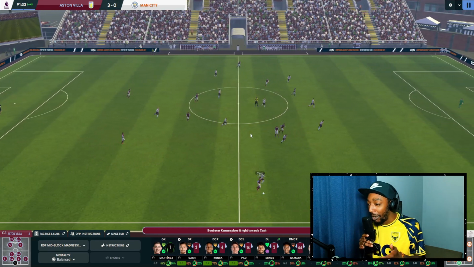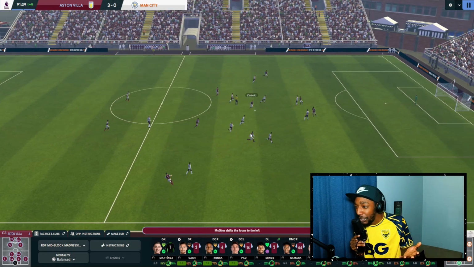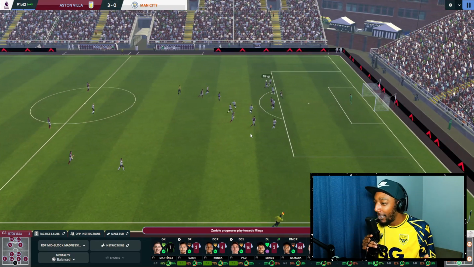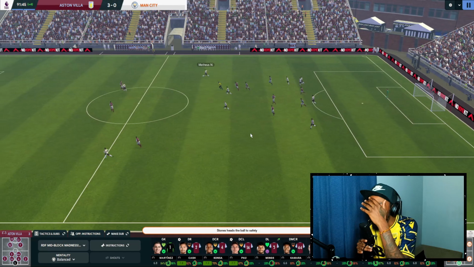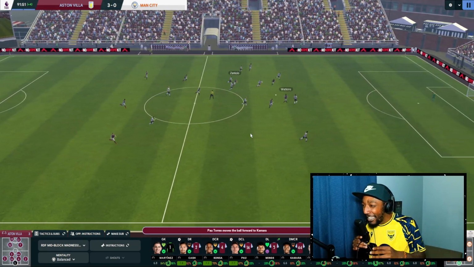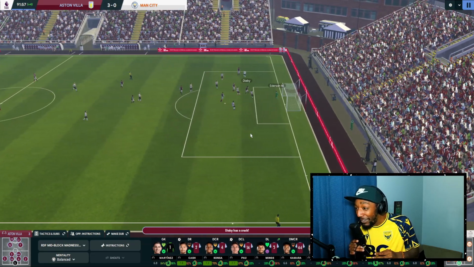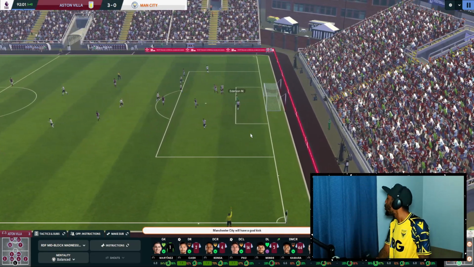Here's Matty Cash now. I'm so excited. I don't know why. It's only the 2nd game of the season. McGinn, Zaniolo. He just picked up a good space there. Mings. Oh no, I've left Mings on attack. Yes, Pau Torres, let's go. Kamara, Zaniolo, Watkins plays a through ball to Mings. Mings now driving out. Oh my God.